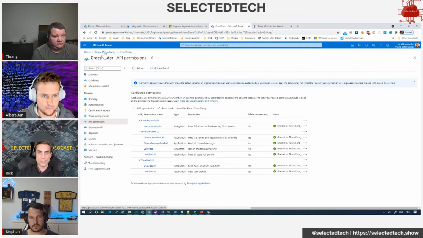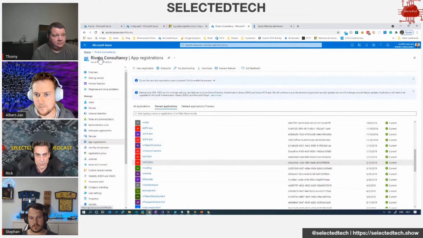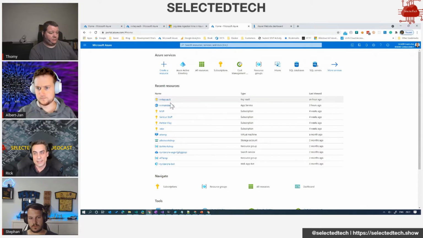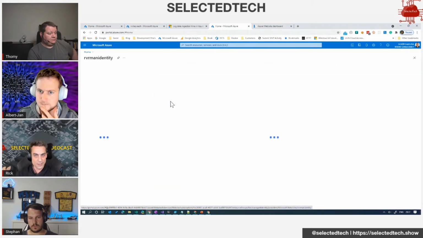Now, like I said, you have system assigned and user assigned. User assigned is like you create an app registration like a user. It becomes an identity in your tenant, and you can use it on multiple resources. You can use it for virtual machines, for apps, web apps, for multiple resources. A system assigned identity is a little bit different. You activate it on a single resource.